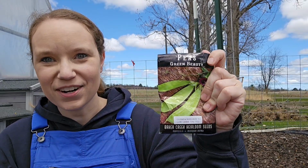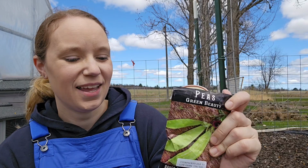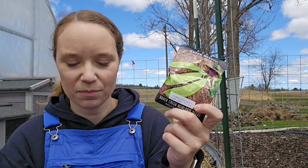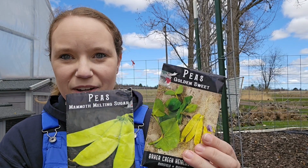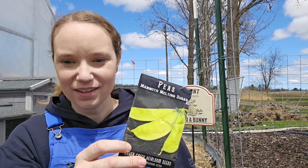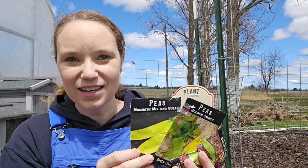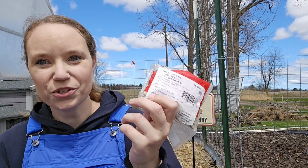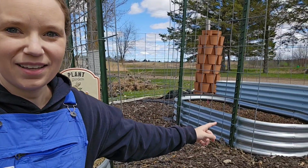So these are kind of my favorite, the Green Beauty. And this one says overpacked due to low germination. So I'm going to put about double these, probably about every inch, maybe closer. And then we have a couple of other varieties. The boys really wanted to try the yellow ones, and then this is just another type of sugar pea, the nice sweet ones. So we love these, the kids love these. I'm going to plant in each of these beds a different variety. And then my son planted some of these super sugar snaps in his garden bed. So his is over here. And then I've got the other 3.